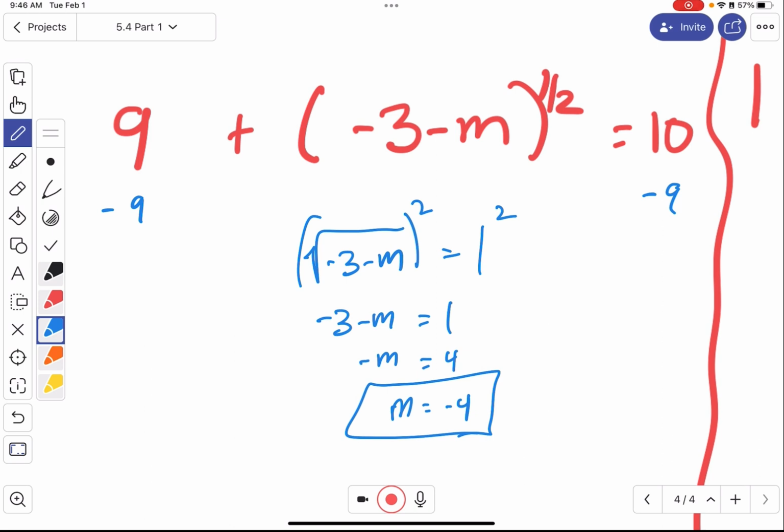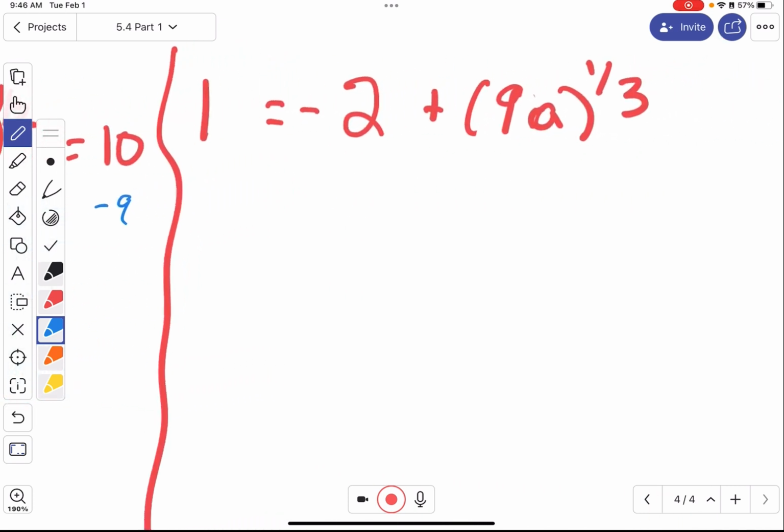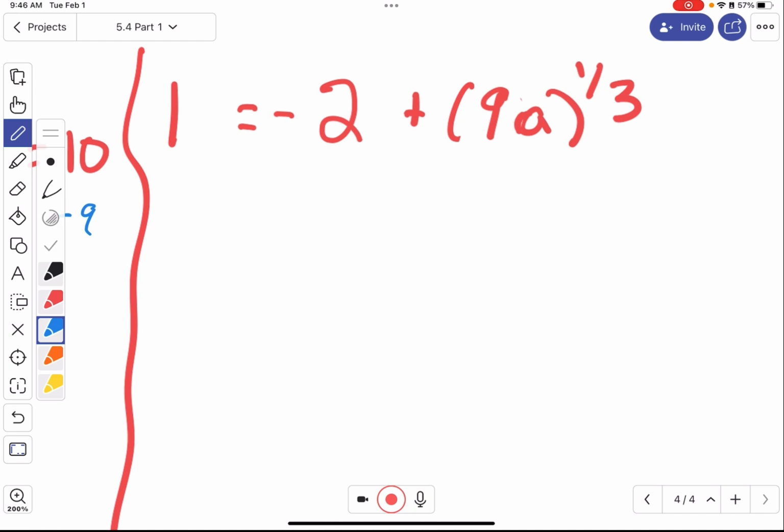Solving equations part's a little bit more difficult to solve that one. Obviously, not showing the steps, and that's what you guys can do too. You don't need to show all the steps. You guys can do these by now. Last one. And then we'll let you get going for the day. So that says 1 is equal to negative 2 plus 9a to the 1/3. And that whole 9a is raised to the 1/3 power.